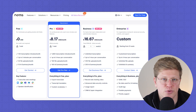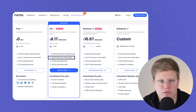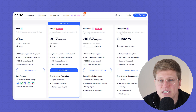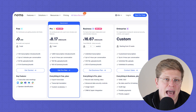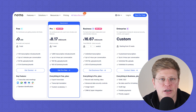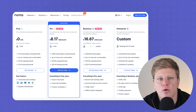The Pro plan is where things get usable. You get 1,800 minutes per month, 5 hours per conversation, 100 monthly file uploads, and 100 monthly AI summaries. This tier also unlocks transcript exports, multilingual translation, and custom vocabulary support. It's $8.17 per month if you pay annually, or around $13.49 if you go month to month.